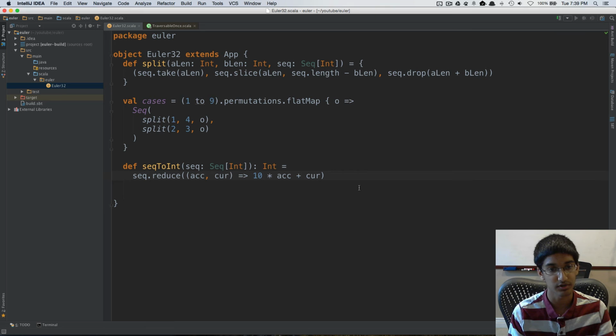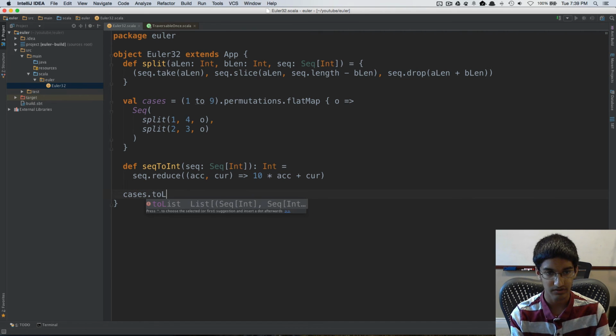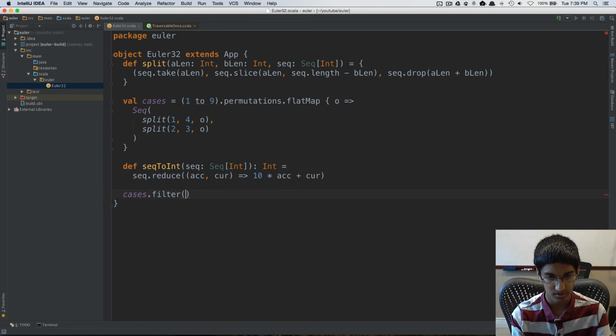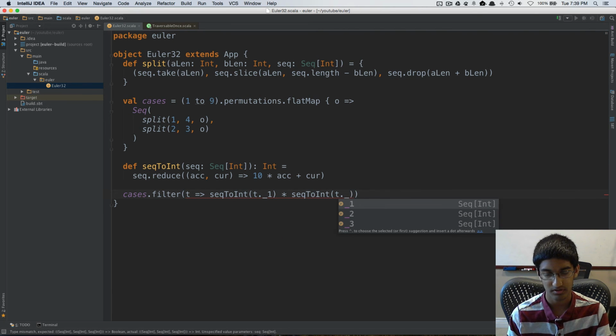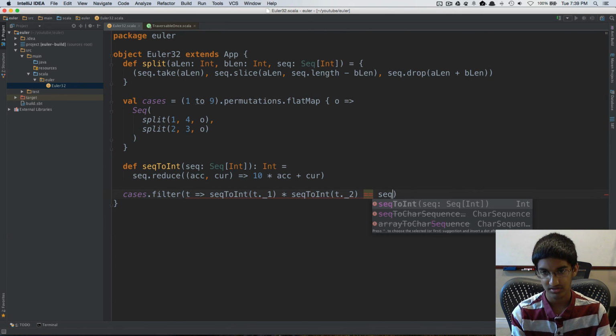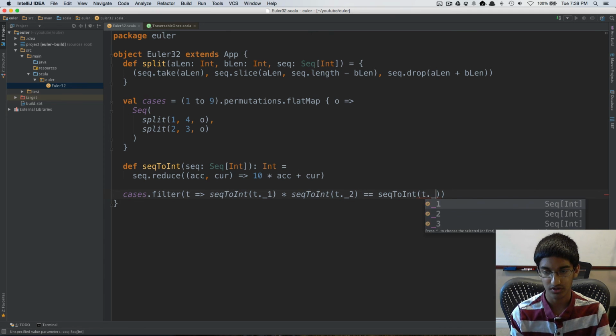Now that we have this method to turn a sequence into an int, I can just do cases dot, and now I can do a filter first. So given a triplet, I need to check that seqToInt of the first number, times seqToInt of the second number, is equal to seqToInt of the third number.